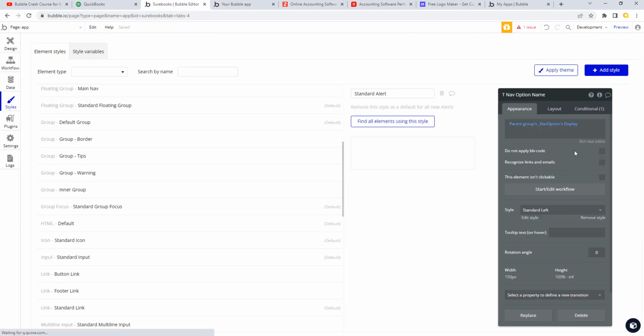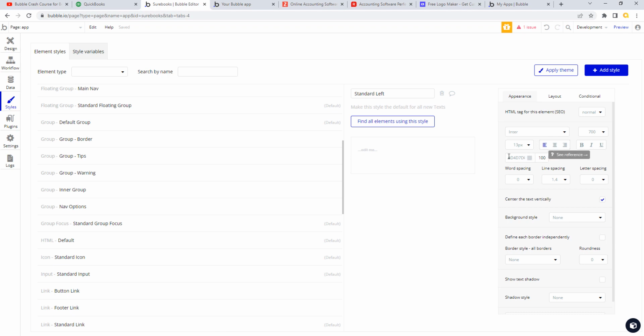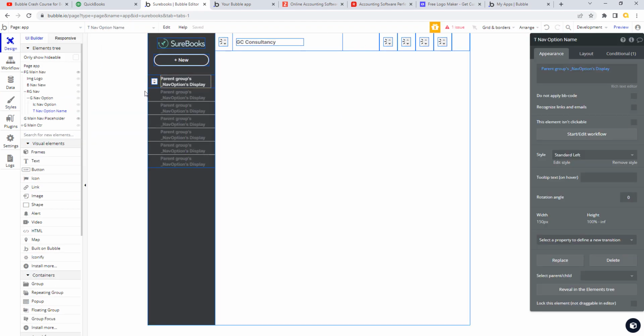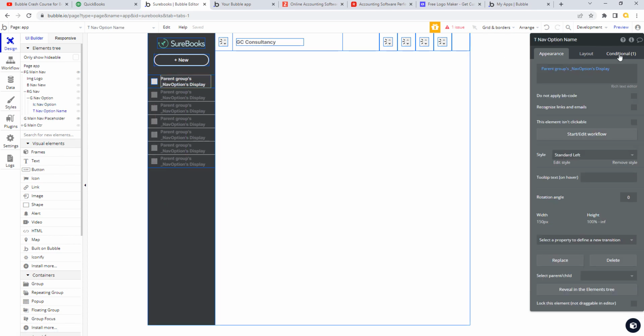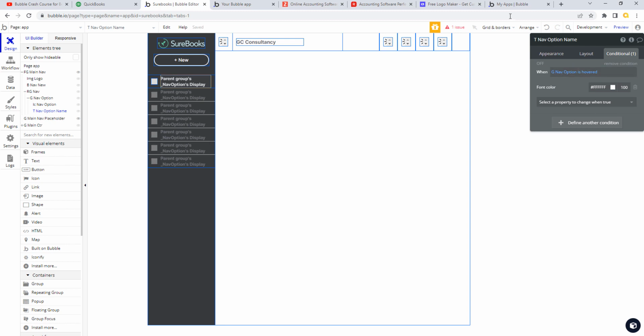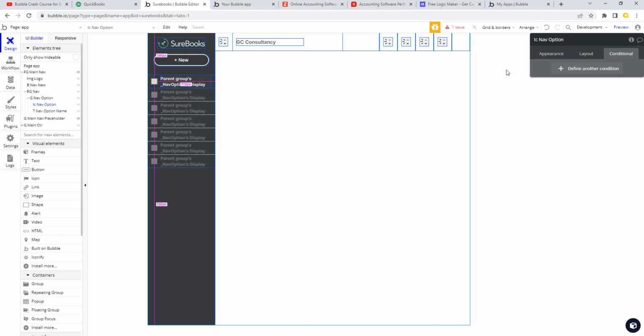So let's edit the style and copy the color. Okay, and then if we have a look at that, we can see that we'll just copy this condition and apply it to the Iconify as well.